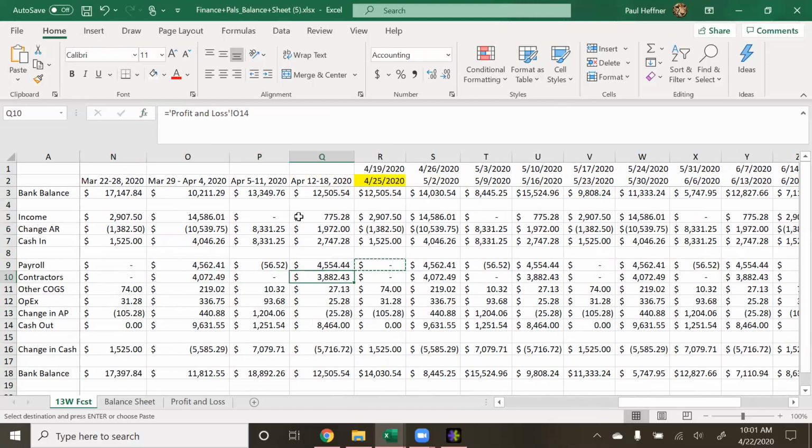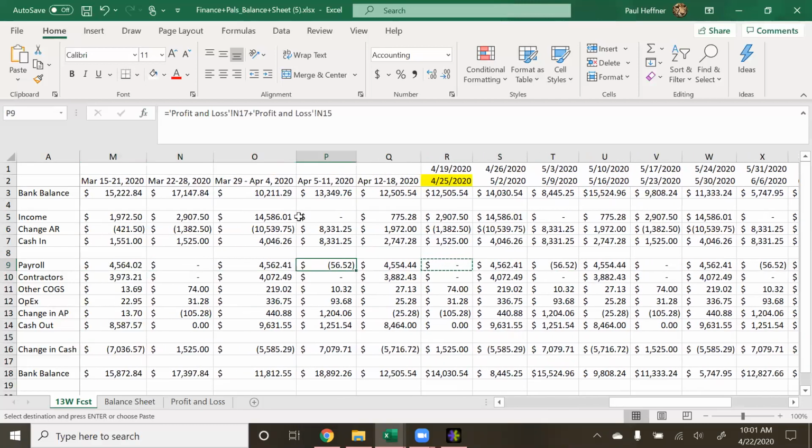Let's check our contractors. Our contractors and payroll are happening every 2 weeks. I'm not sure why there's this minus 56. Must have been some sort of credit. That probably won't keep happening, so we'll correct that there. We'll use the same split out for how, yes, the first of May we'll send out this many invoices. Some of it will go to AR. We'll get some cash coming in, then it'll keep flowing out.